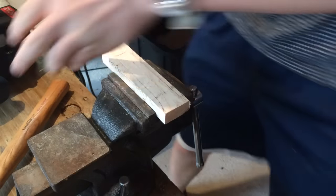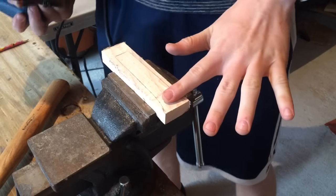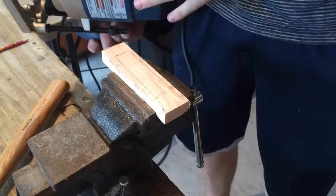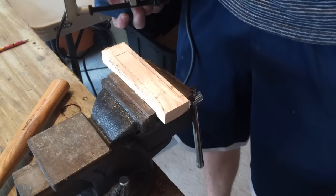So now I'm gonna use my router to try and carve out kind of a slot that the tang can sit in. Now don't worry, if you don't have a router, you can use chisels. In fact, if I had chisels, I'd use that instead, but I'm using what I got.